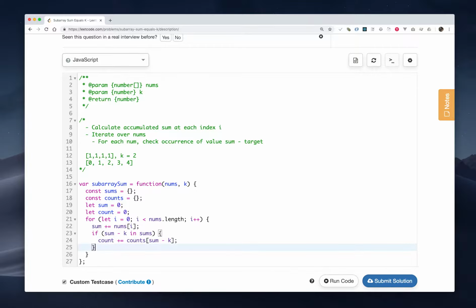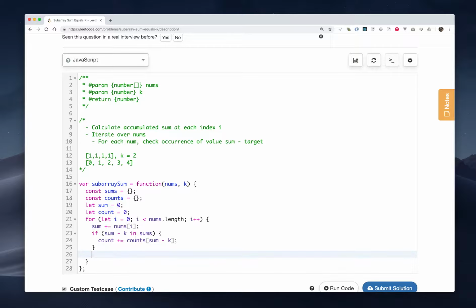Okay, and then we keep adding the value. So let's record the occurrence of that value: counts[sum] equals counts[sum].